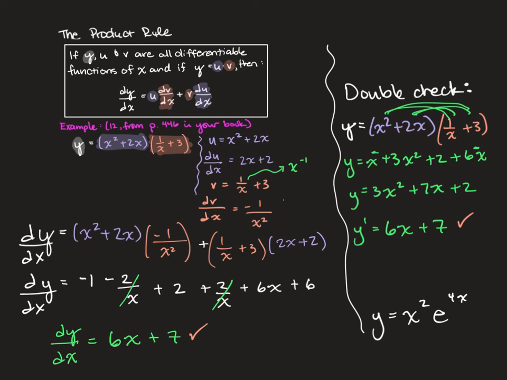If you want to know why, then I would suggest you look at the proof of the product rule on page 445. That might help enlighten things. If it doesn't, let me know. I'm happy to help out. So here's the product rule. I'm going to give you guys a couple of practice questions, and I will make answer keys for those as well.